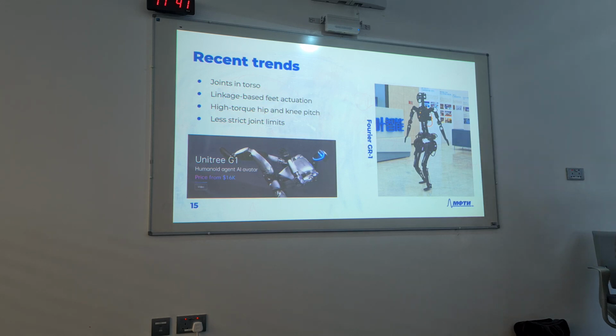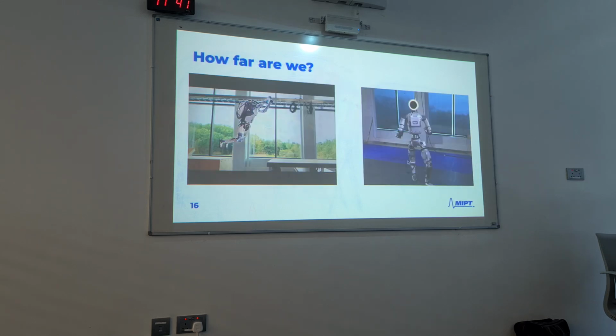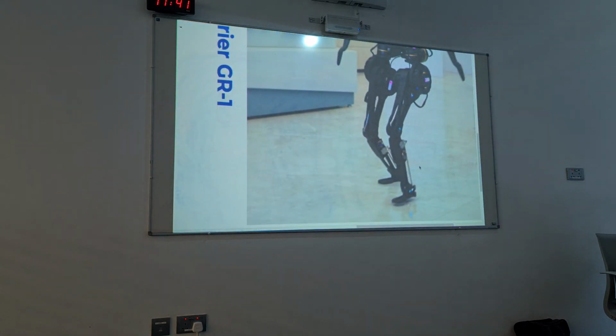And another thing is, let's take a look at their feet. Here you can see the linkages that actuate the foot. The motors are located higher above the ground, so that the moment of inertia is smaller. And this is one of the common practices. People are regularly introducing linkages to the feet, and different motors start being more and more specific.